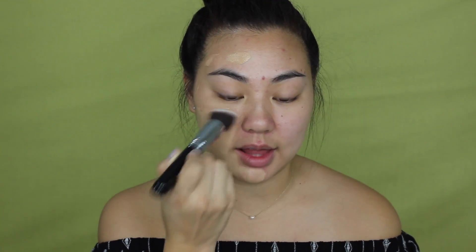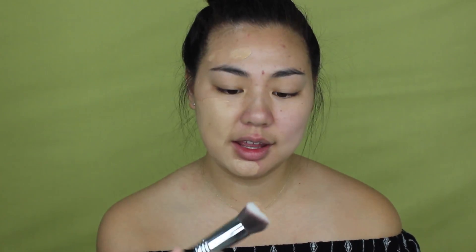I'm doing this like patting motion — not so much dragging it. I should point out I did not apply moisturizer and I did not apply a primer underneath this, which was probably a mistake. Strangely enough I feel like this shade is still too light for me — even after seeing it in the drugstore and thinking it looked a little too dark.